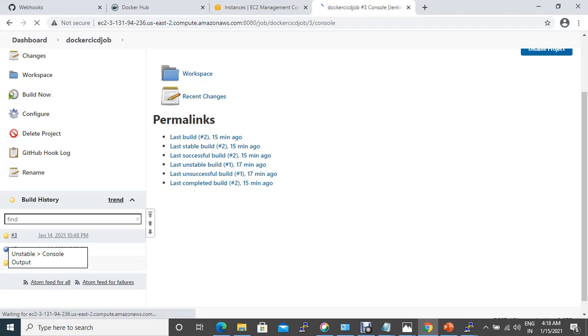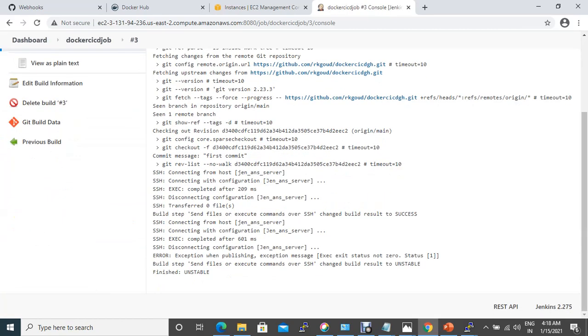So let's see what the problem is. Exception when publishing, exception Send file the command services change build result to unstable. Okay, let's go and check it.